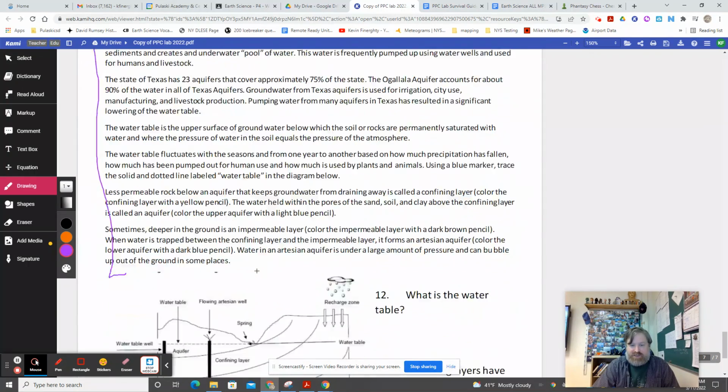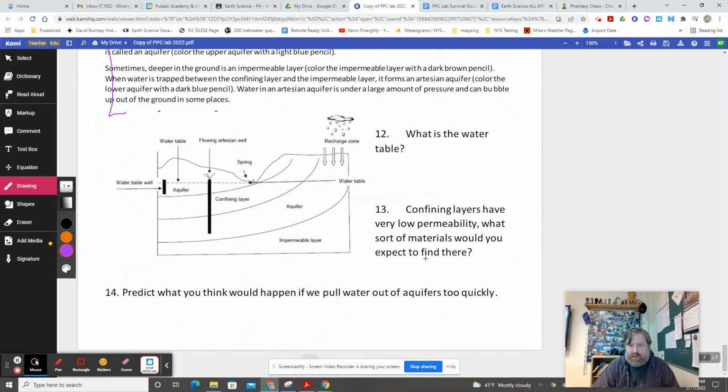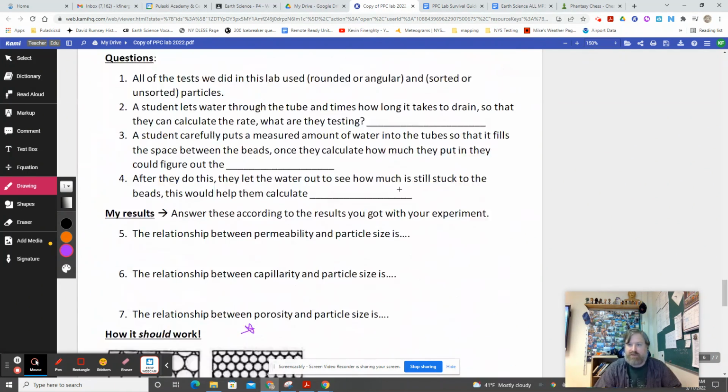So that's the basics. You'll think about a couple of things, color some of that, answer those questions, and you're out of here. And congratulations. It's the last of the big, huge, heavy data, gather data and graphic kind of earth science labs. We move into a lot more qualitative labs after this.